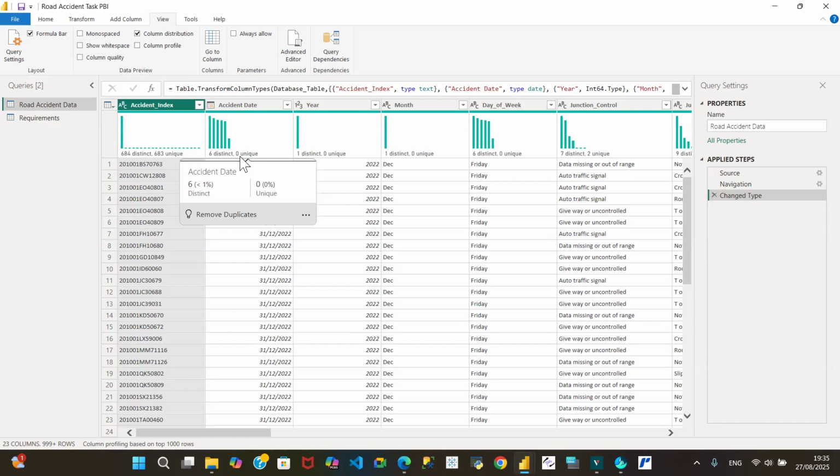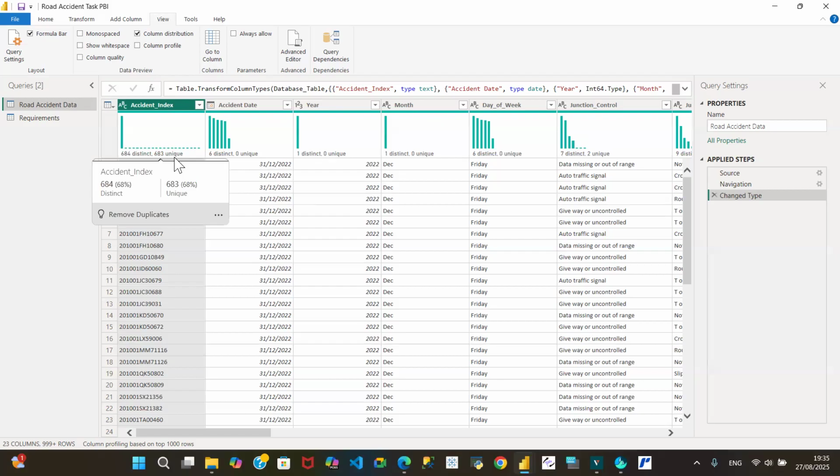Now, unique values are values that appear just once within a data set. So what this information means is that we've got 683 values that appear just once, but we've got 684 values in total, if you count those that are repeated also once. So part of this 683 is the 684.